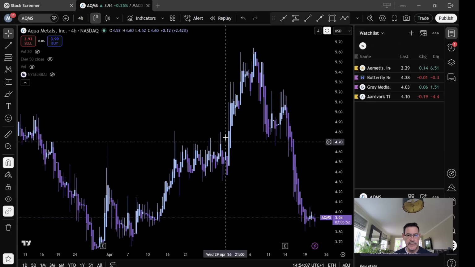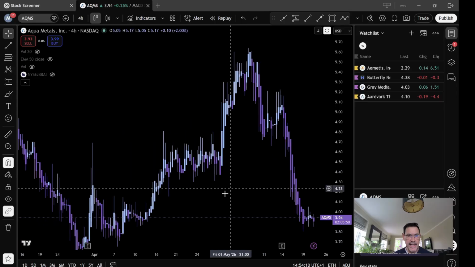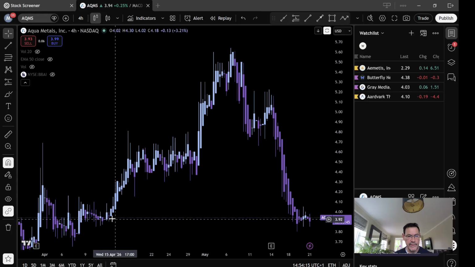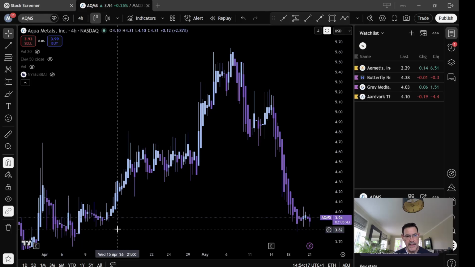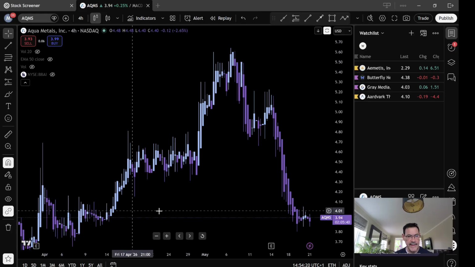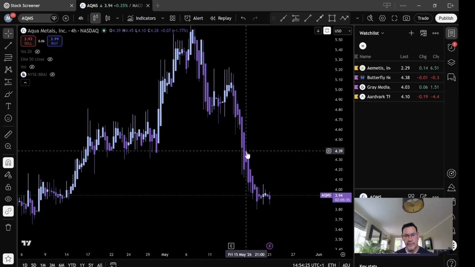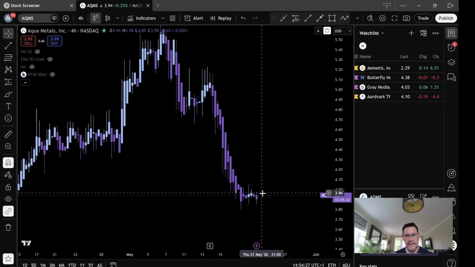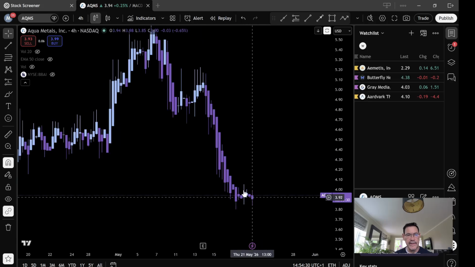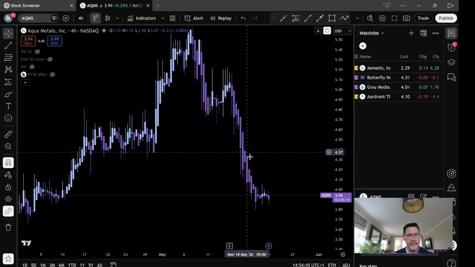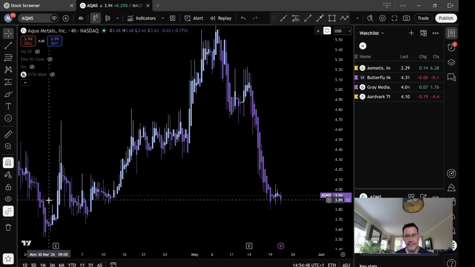Let's continue going down. See what we've got. Have we got anything interesting? So some of these 4-hour candles are again a bit choppy. There does seem to be an area here of support and resistance. So you could argue here, here, and here. If I move along, that's about it. And this has been sort of a drop. If it was much steeper than this, I'd discount it straight away. But I would give this a C grade, and I will put it on my watch list so that I can re-examine it after a quick scan.